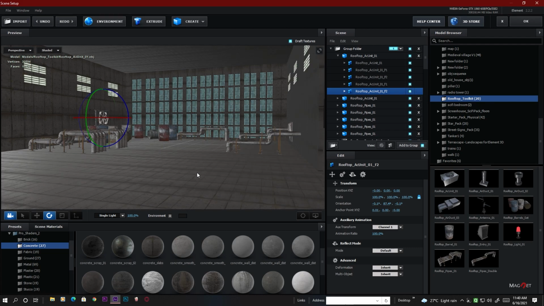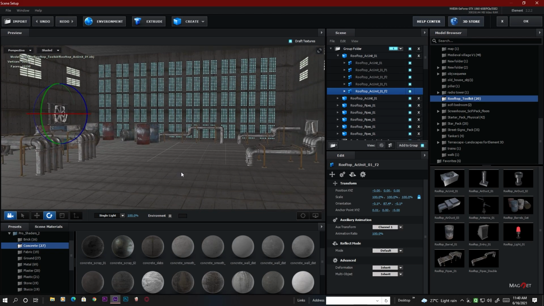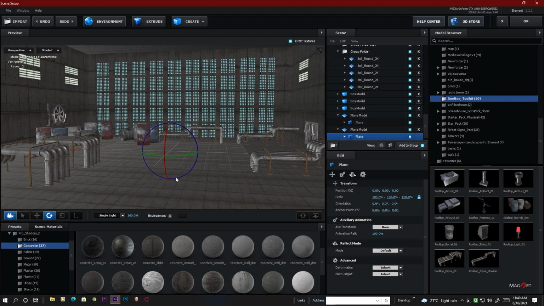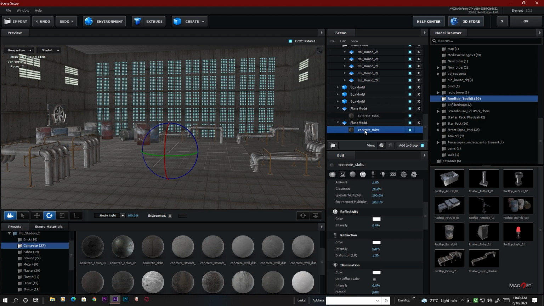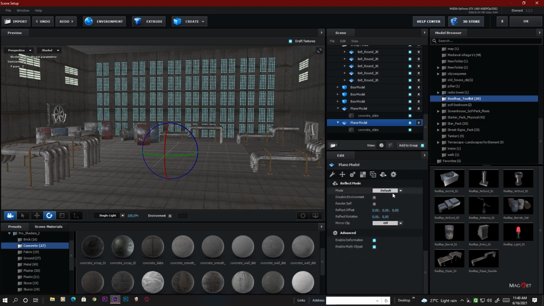But this looks amazing for now. So if you want, you can put other elements in your scene, but for the time being this looks nice. So for this, now we're going to select our bottom plate here and go to this view, go to the material setup, and then we first go to the model and go to the reflectivity mode and select this mirror surface.